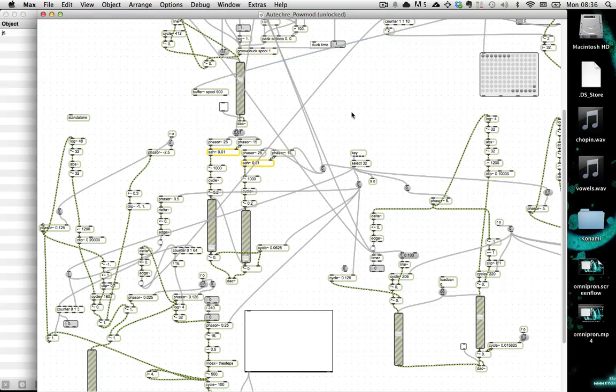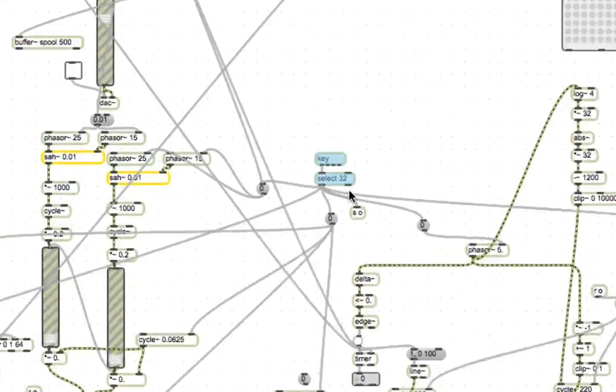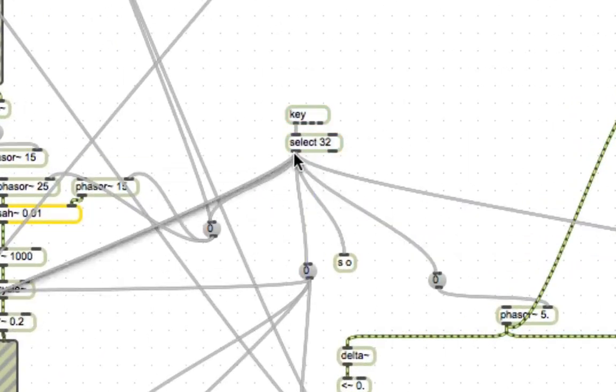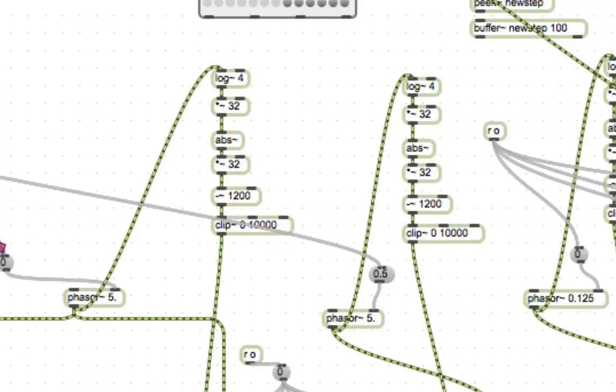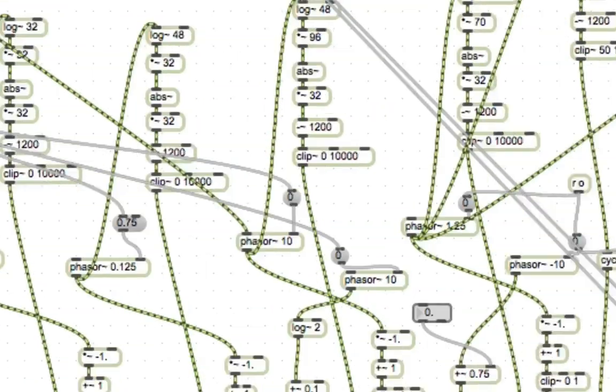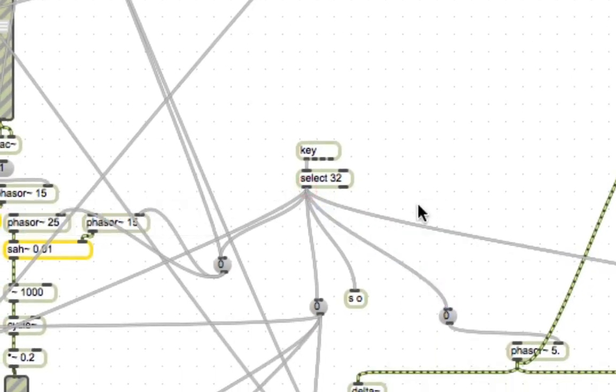So the first thing that I noticed when I sit down at this patch is there's a pretty strong anti-pattern or just design mistake going on here. It's totally fine to have one kind of thing controlling many different things. That's something that may happen as you're building your patch. But in general, it's just not necessary. We're not paying by the patch cord here, right? We're not paying by the object. This is a digital environment. If I want more of these objects, then I can make more of these objects. It's not like every time I clone this select32 object, I have to pay DigiKey another 8 cents or something. They're free, man. Make as many as you want.